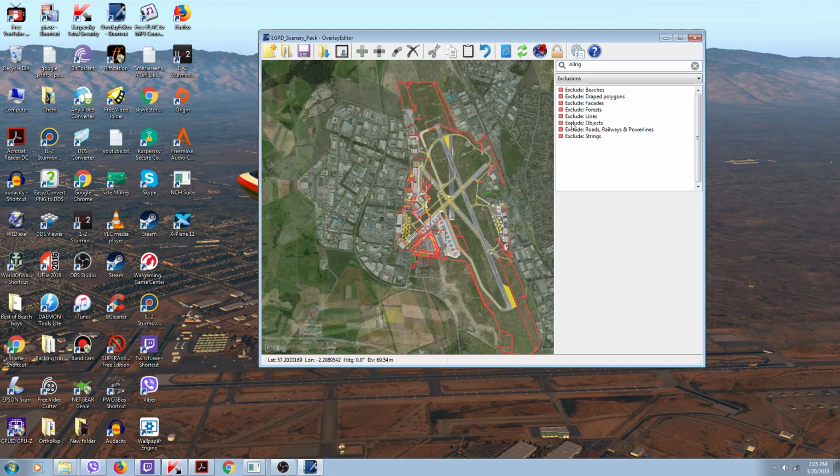So there might be some objects, trees as objects, so you have to be more careful with this. You click there, remove objects. You don't want to remove the buildings because it'll remove every object that's inside this box. So you just make sure you got the runway covered, and that's it. So there's one box. Then you'll have to add another box, remove objects, making sure you don't cover any of the buildings.